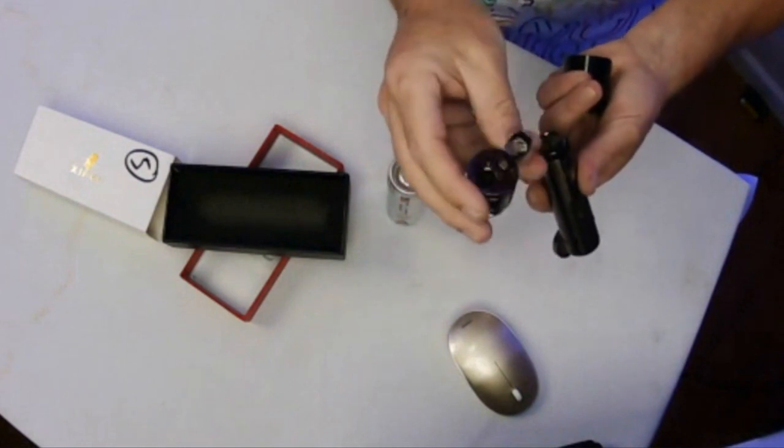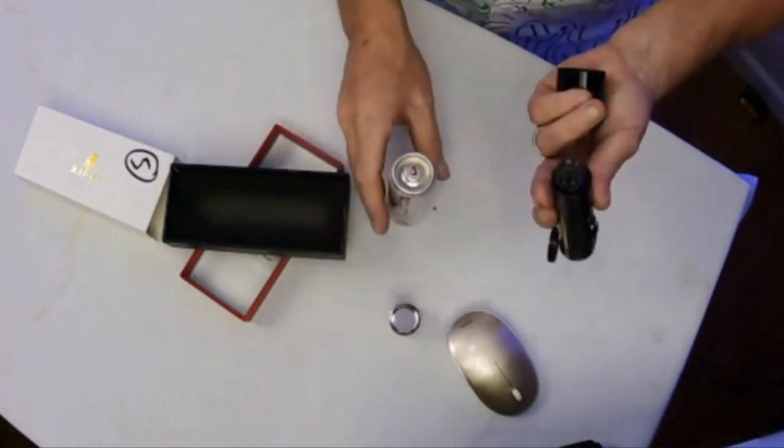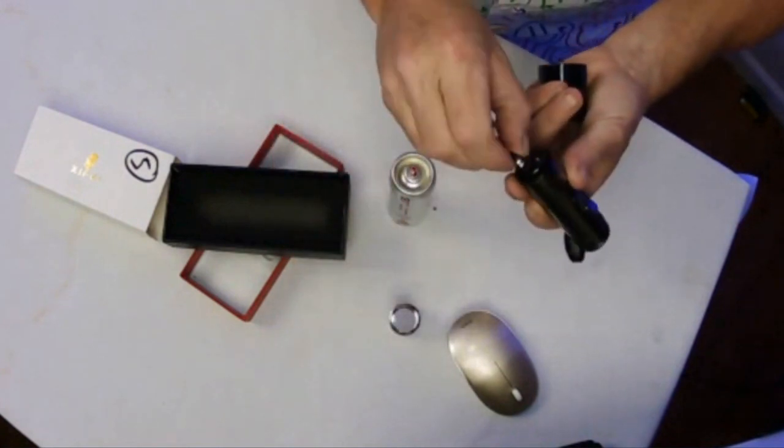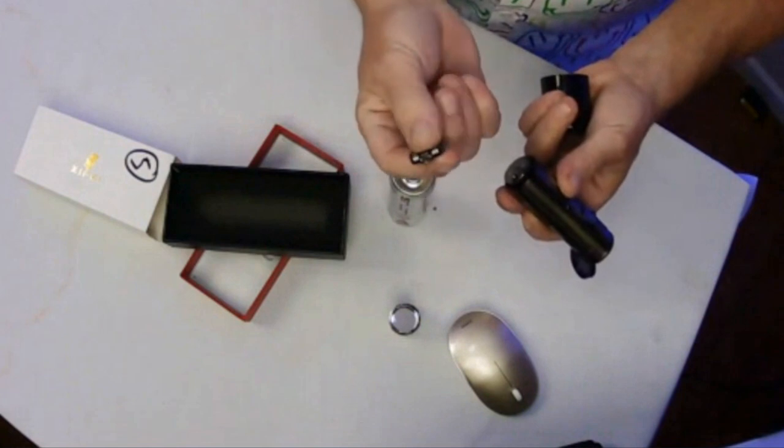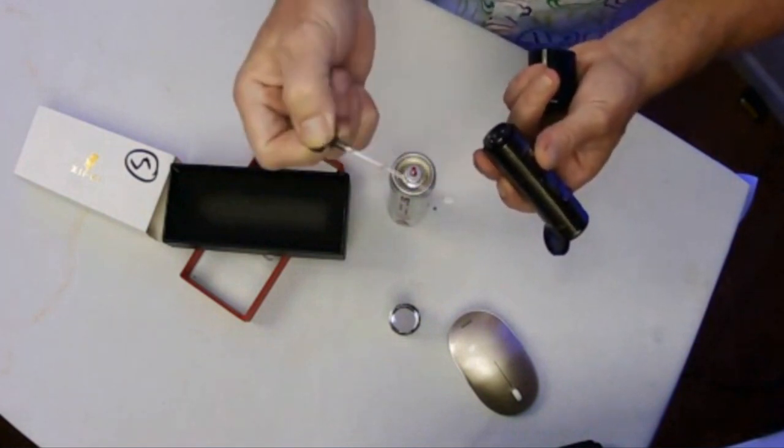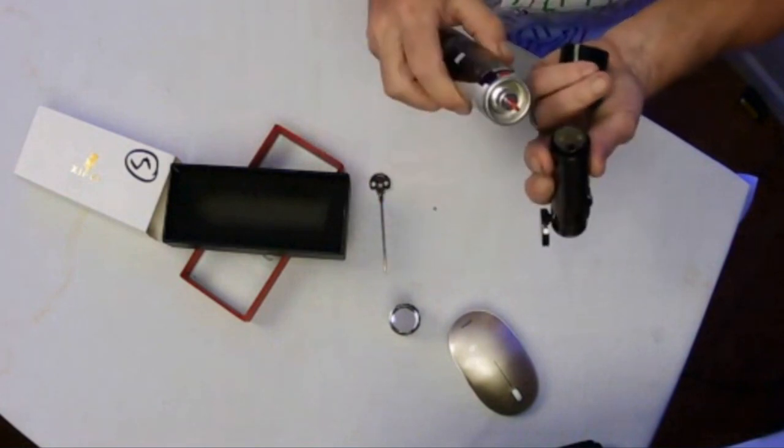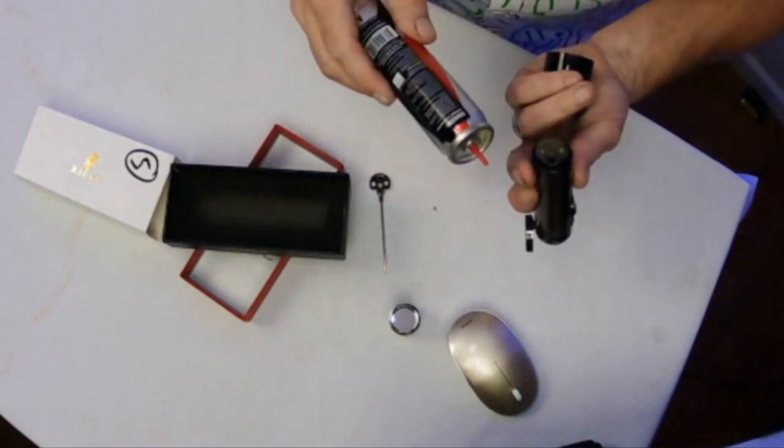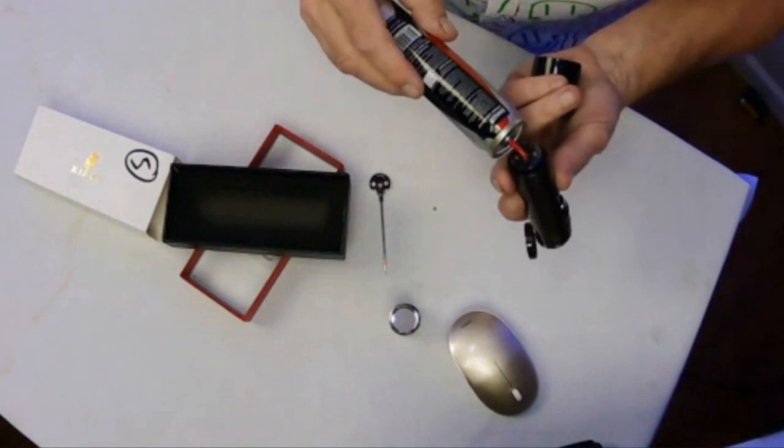So you got a hole punch, got a cigar holder, and then this comes out. This is what they call an aerator, and you stick this into your cigar in order to aerate it to get a good pull. And then here is your port right there.